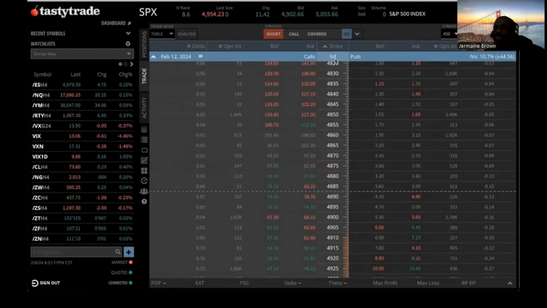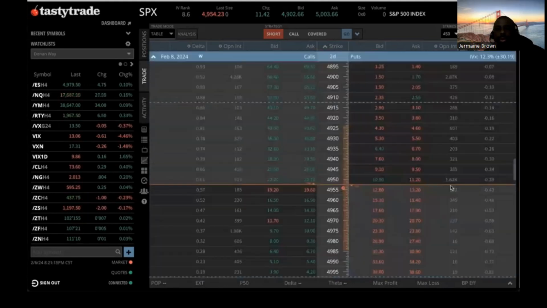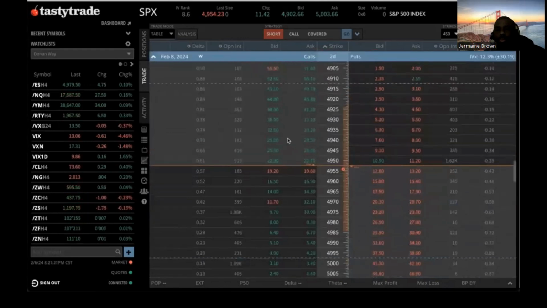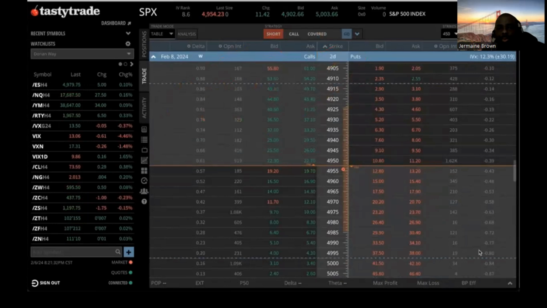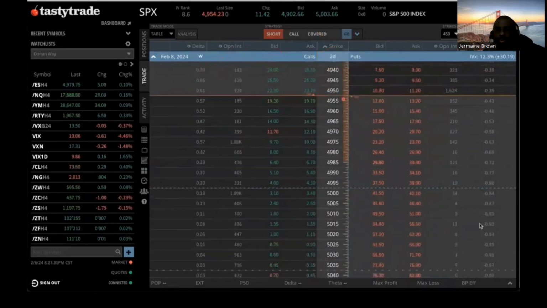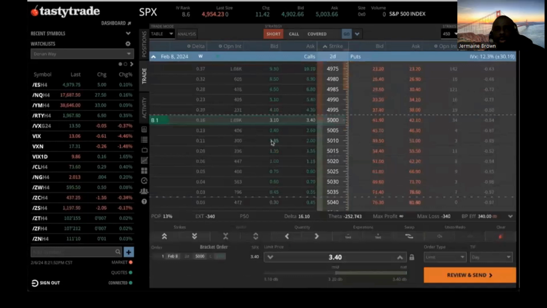Another example of a proactive adjustment: let's say it's now 2 days to go to expiration, and this is the risk area. The most risk is 2 days or less to expiration, like we mentioned in the previous video. If you are going to do a proactive adjustment, anything that's not in the red zone is a proactive adjustment. So let's say it's 2 days to go, your call side is the tested side, and it's at a 16 delta, something like this.